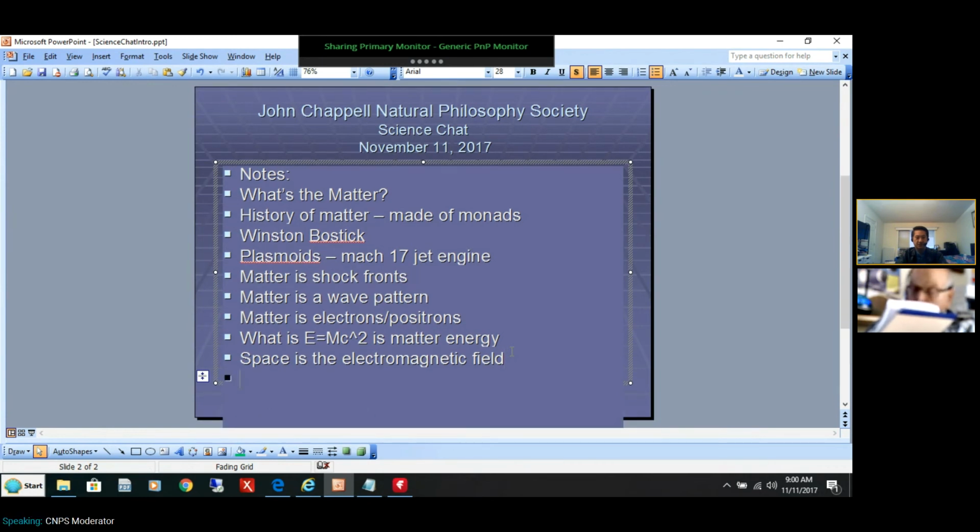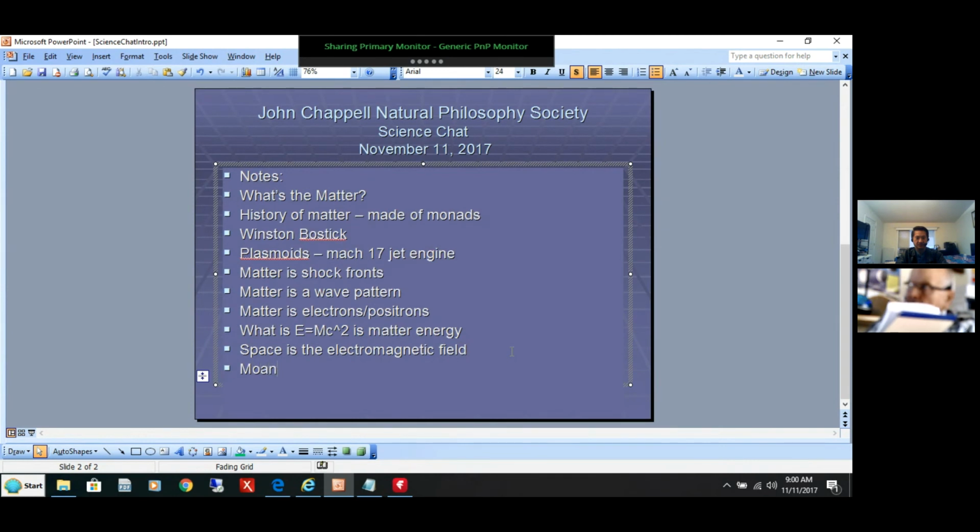So, Harry, does that answer your question? Well, Bill, you seem to be saying to me that space is really the electromagnetic field. Yes, that's all there is, the electromagnetic field. There isn't anything else. There are standing waves called solitons. That's what I thought you were saying. Everything is made of the electromagnetic field. So there is no space, there's only the field. Yeah, but we call it space because we don't see any structures there. And we call it a vacuum because we don't see any structures there, or very few structures. And so that's the view that we typically take.